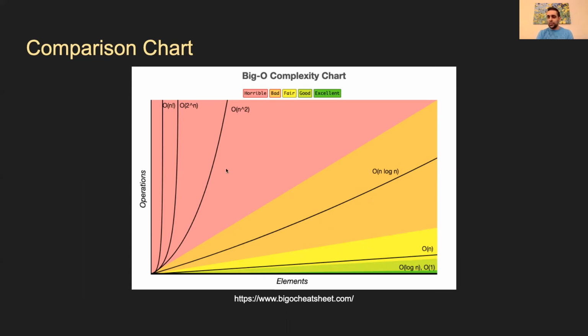The reason this chart is not equally scaled is because they want to highlight these algorithm complexities over here. As you can see, we have O of n squared, which is not a very good complexity to have, because as your elements grow, it gets out of control. We talked about exponential complexity. Again, that's even worse. It just goes pretty much straight up at this point, even though the scales are trying to fit these in there.